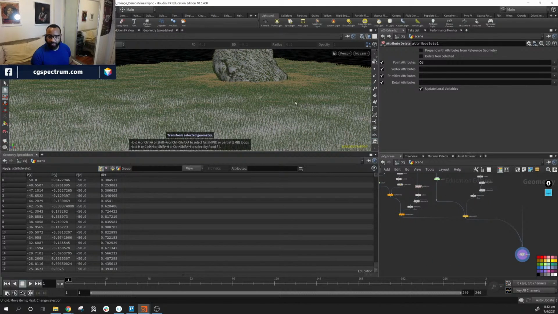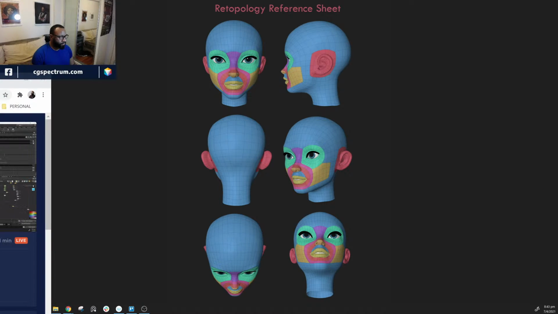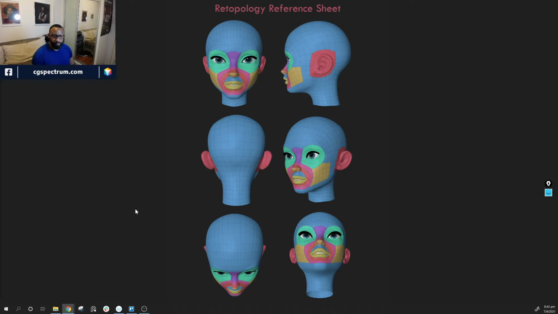Ooh. Why Houdini? Crashes at least once a day. Yeah, sure. Send a crash report. Always remember to save early and save often.